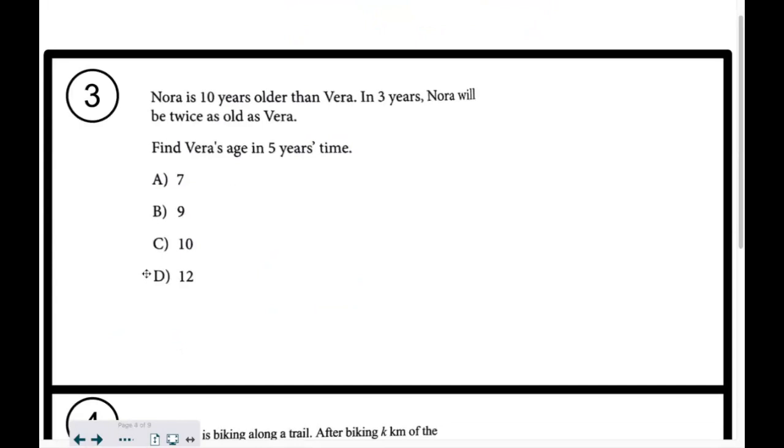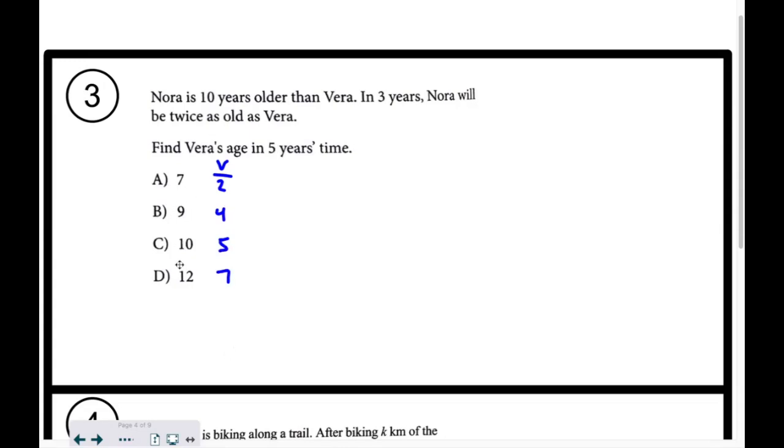Okay. So number 3 is one that's a little bit tricky in how we're going to use our answers, but I'll show you a systematic way that I did it. You can definitely do this algebraically. I just feel like students can get a little bit confused on these age problems. So the way that I did it was I ignored this at first. It just said find Vera's age in 5 years. So what I'm really concerned with is what Vera's age is right now. So what I did was I just subtracted 5 from all these just because I could do that really quickly.